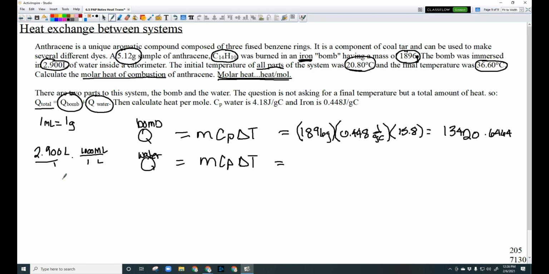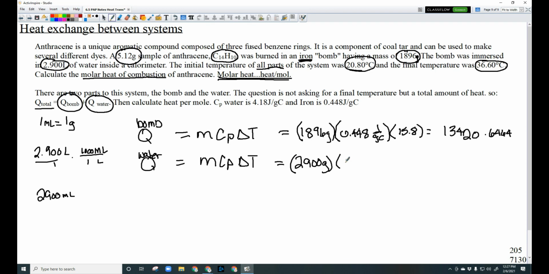So this is really going to be 2,900 milliliters. And if it's 1 gram per milliliter, it's going to be 2,900 grams. Make sure you use the correct units in this. It's going to be real tempting to say, oh, here's water, 2.9. Boom, get a wrong answer.